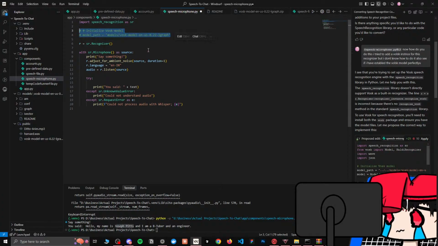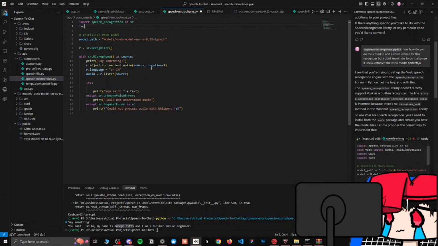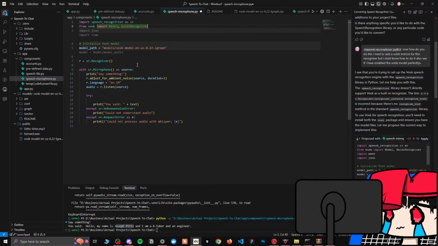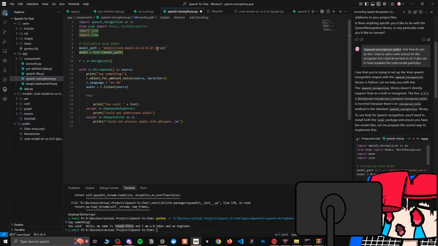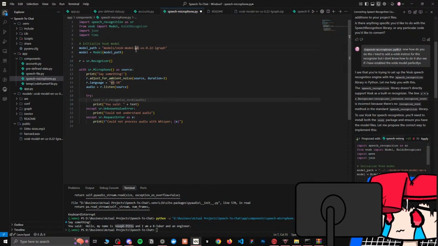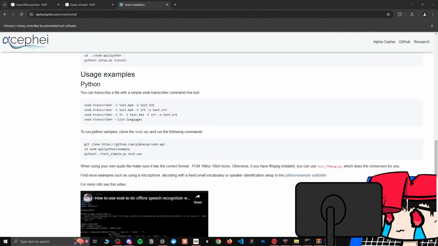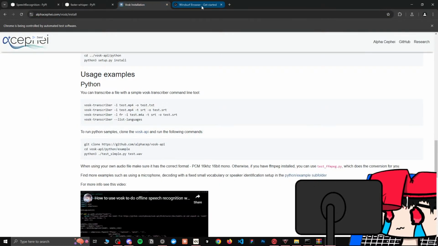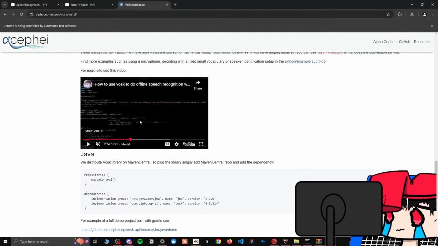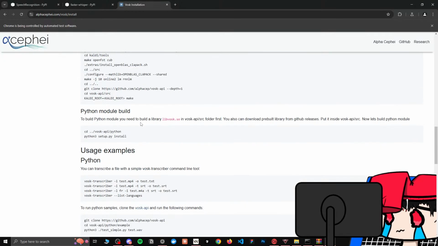Oh, my bad. Okay. Import Vosk. Okay. Let's create a model here. I don't know why JSON or time is needed, but text is equal to recognize voice. What we do is let me see, Vosk was words. Yeah, transcriber. But it just says transcriber, bro. I don't want transcriber though. Come on.